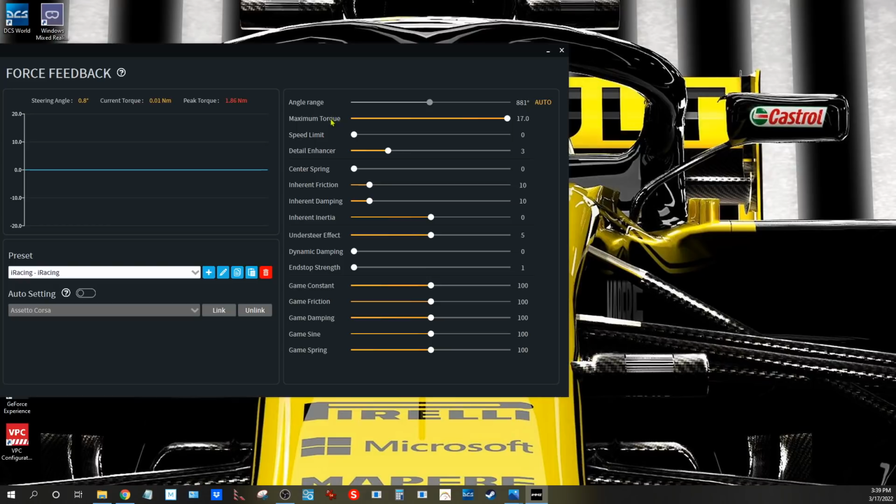Speed limit. There's no actual descriptions for what this stuff is doing here. Speed limit, I would imagine that's the speed at which the effects come at you, or how fast the wheel turns, maybe. But it's something that I played with, and it feels to me like it slows down the snappiness in the wheel if it's too snappy for you. Right now, there is no speed limit, but you can actually take this all the way up to 100. So, yeah, and I'll talk more about that in the driving segment.